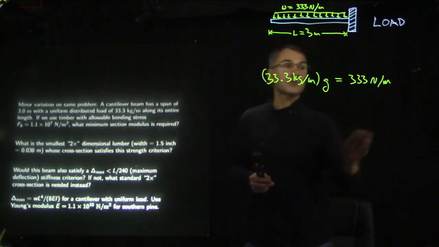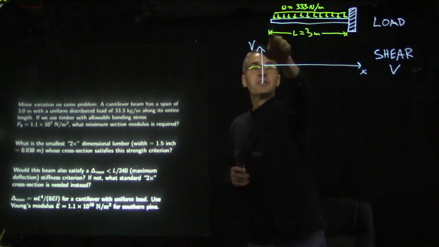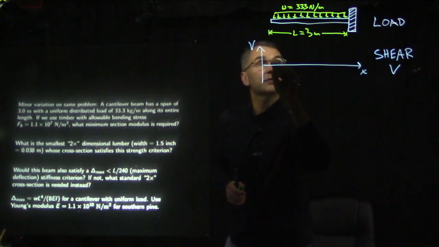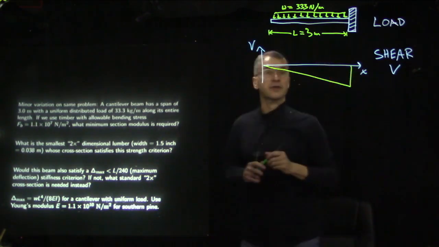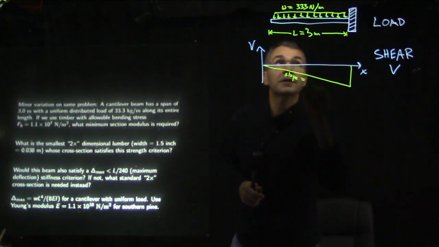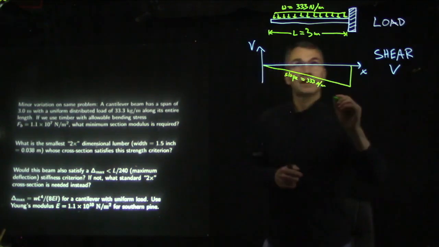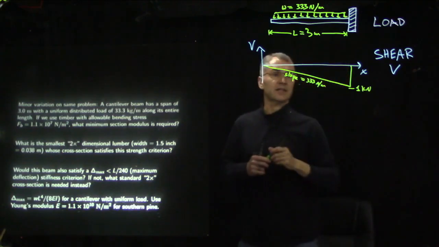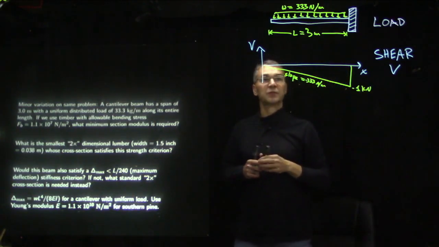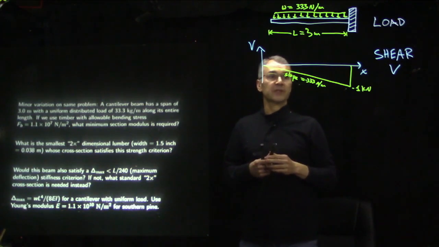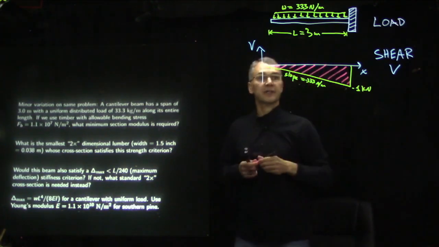And now we want to draw the shear diagram. So here's V, here's x. There's no force at this free end, so we just start at 0 and we have a downward first order curve, and then we come back up to 0 at the very end. So the slope is minus 333 newtons per meter. We do that for 3 meters, and multiplying 333 by 3, you get 1,000. So that's minus 1 kilonewton at the bottom. By convention, we usually shade in this area to guide the eye.